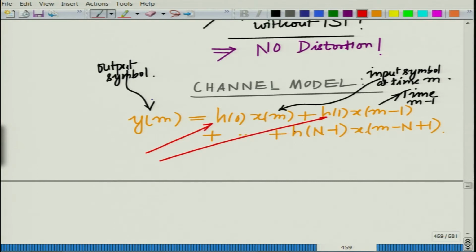So, if you look at h 0, h 1, h n minus 1, the point here is that y m, that is the symbol at time m, depends not only on x m, but also on past symbols x m minus 1, x m minus 2, and so on. Therefore, these symbols are interfering with each other. There is interference in x m from the past symbols. Ideally, you would like y m to depend only on x m, so that you could decode x m, but because of the high data rate that we are talking about, y m depends on x m as well as there is interference from x m minus 1, x m minus 2, and so on, that is, the past symbols, or the inter-symbol interference, right.